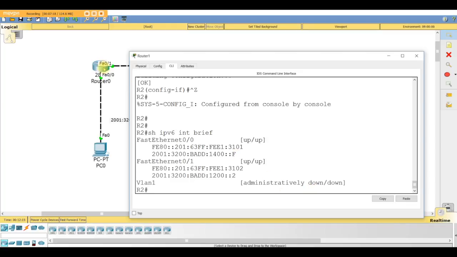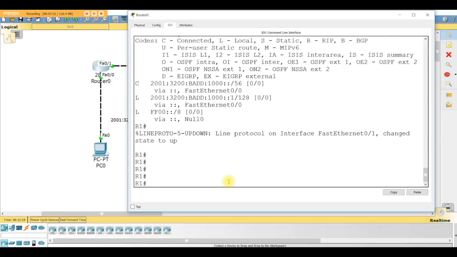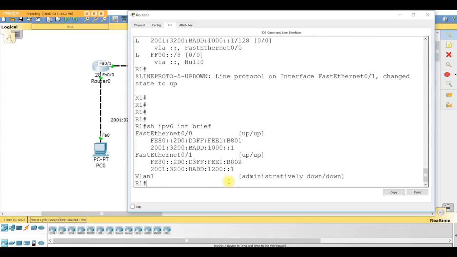Let's take a look at this router again. So I want to make sure that I have the correct gateway for my LAN. Show IPv6 int brief. See, this is what happens when you get lazy with copy pasting. Okay, you don't want to do that, because that's the actual IP address of the computer. So we go back in there, no biggie.